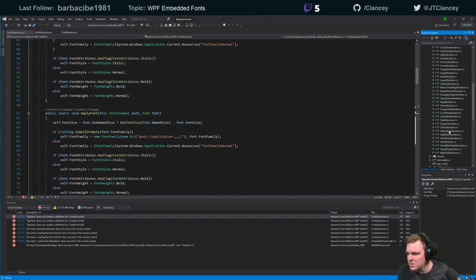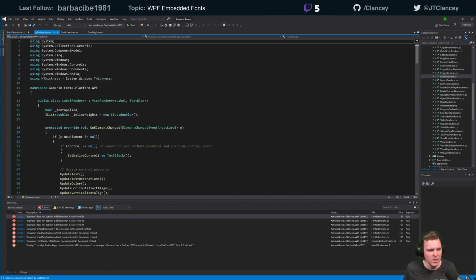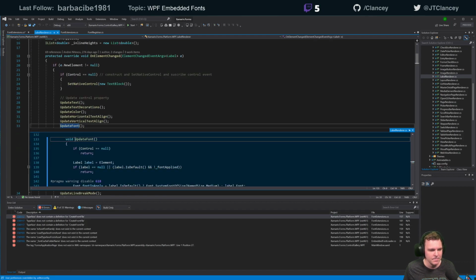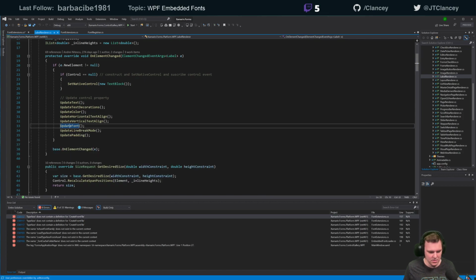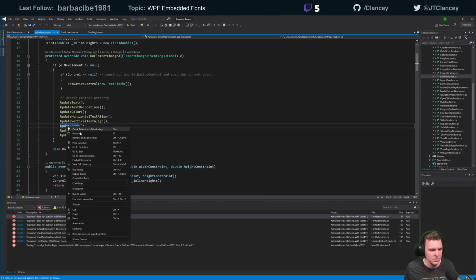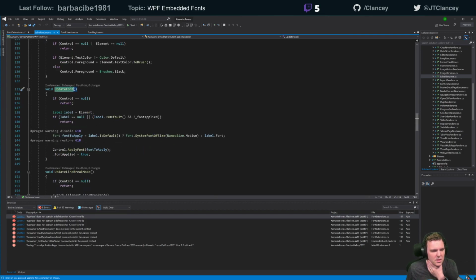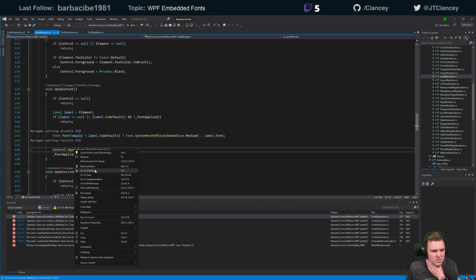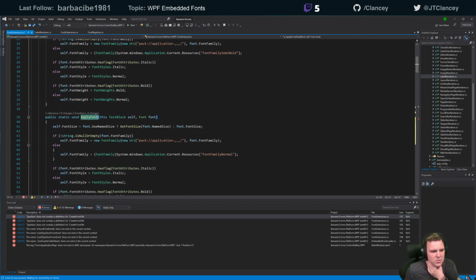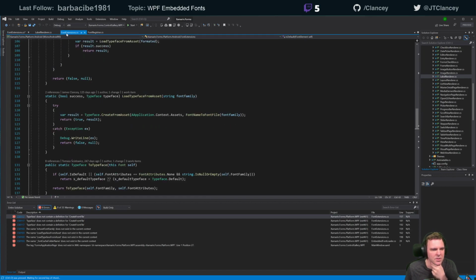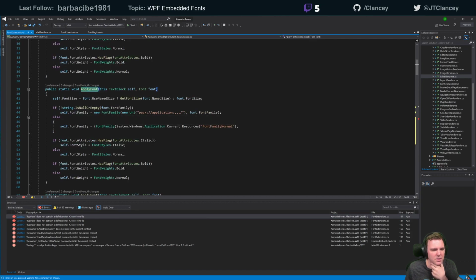It's been a while, so let's go to a label renderer. Label renderer is going to do an update text or font, something with the font. No, my hotkeys just don't work here. All right, so what it's going to do is go get the font, and then apply font. Go to definition. This is going to get font size. This doesn't even use those extensions. Oh no, this isn't the extension. Apply font. That's a different one though, isn't it? That's the Android. All right, so this is going to apply the font.